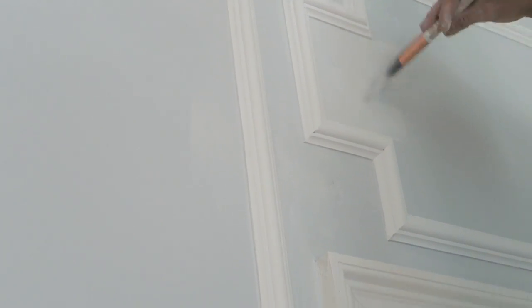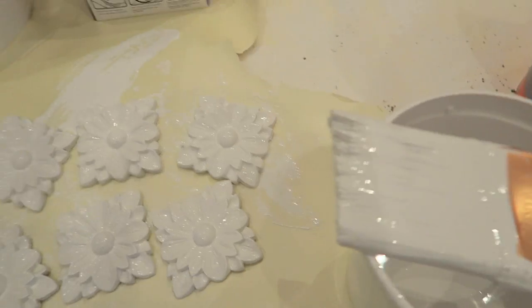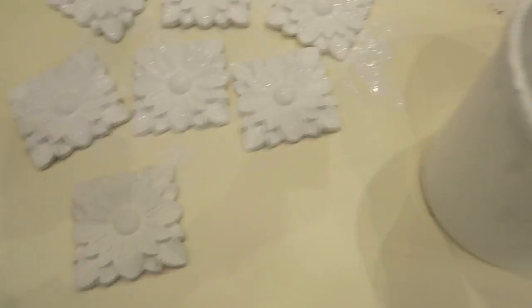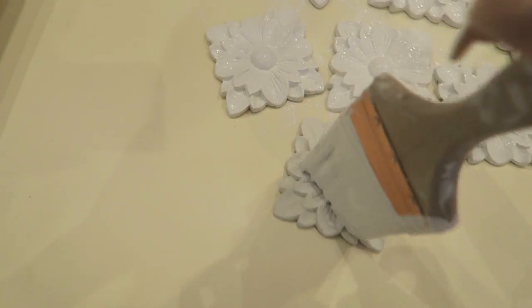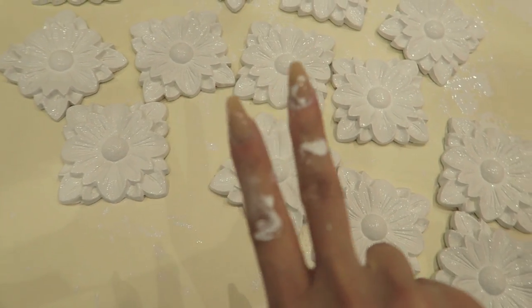So anyways, while Chris is finishing up the room, I'm going to go ahead and paint the rest of the medallion with the finishing coat. This new piece that I just added, that is how it looks primed. I'm going to use just a finishing coat and just kind of dab on it. This is going to need two coats, so I'm going to let this dry first. And when it is, I'm going to paint the second coat over, and then it'll be done.